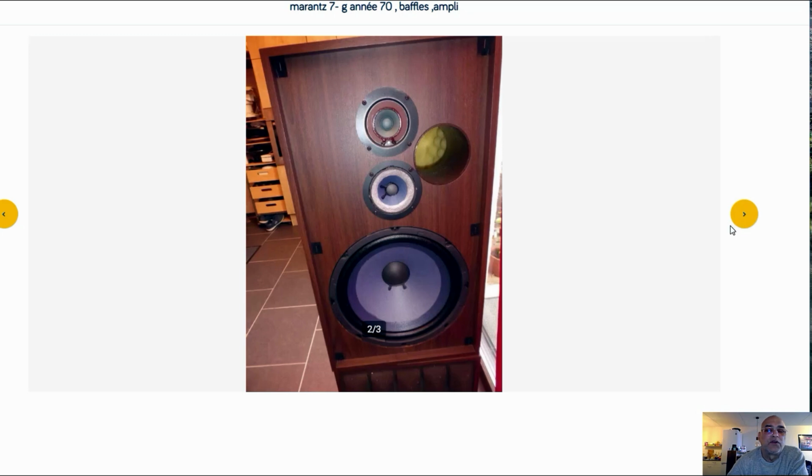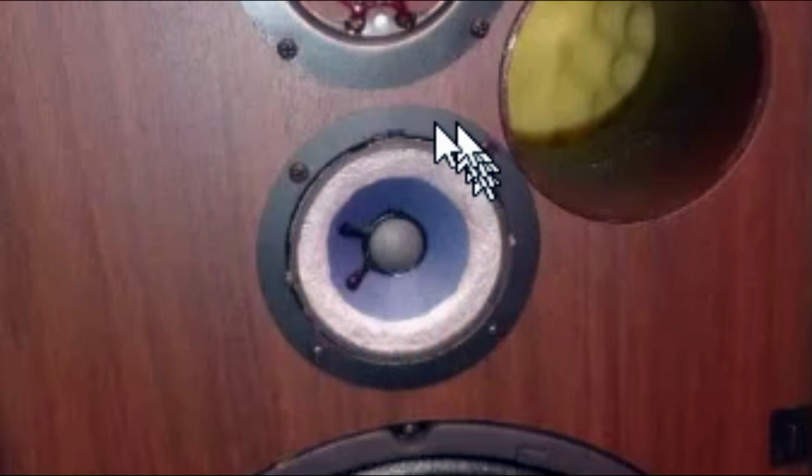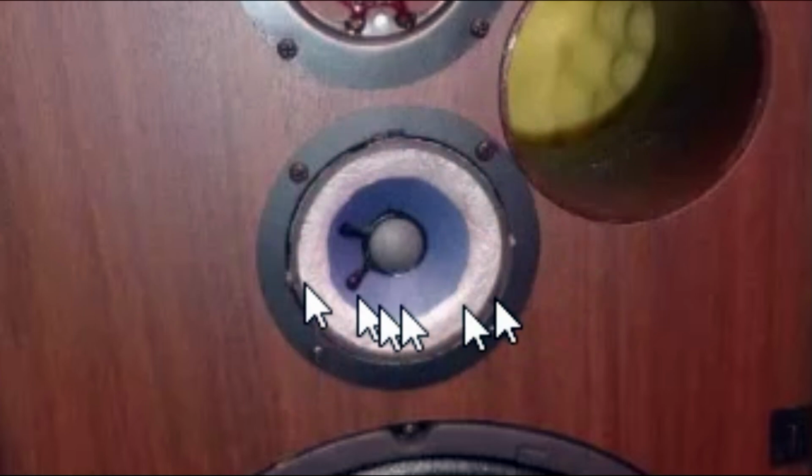So guys, today I'm going to talk about this Marantz Imperial 7G and why it is very special, so watch this video out. I had these speakers before, and as you can see, always the foam of the mid-driver is finished, so you always have to change the foam of the mid-driver.